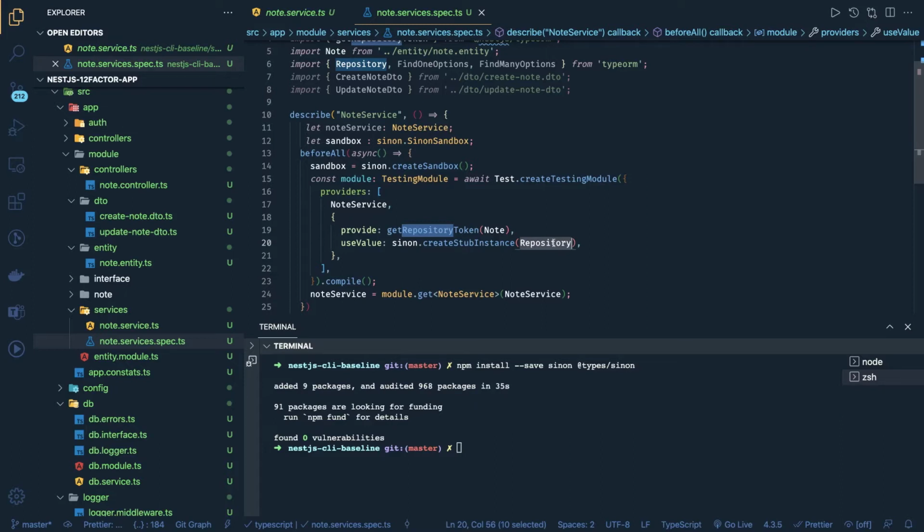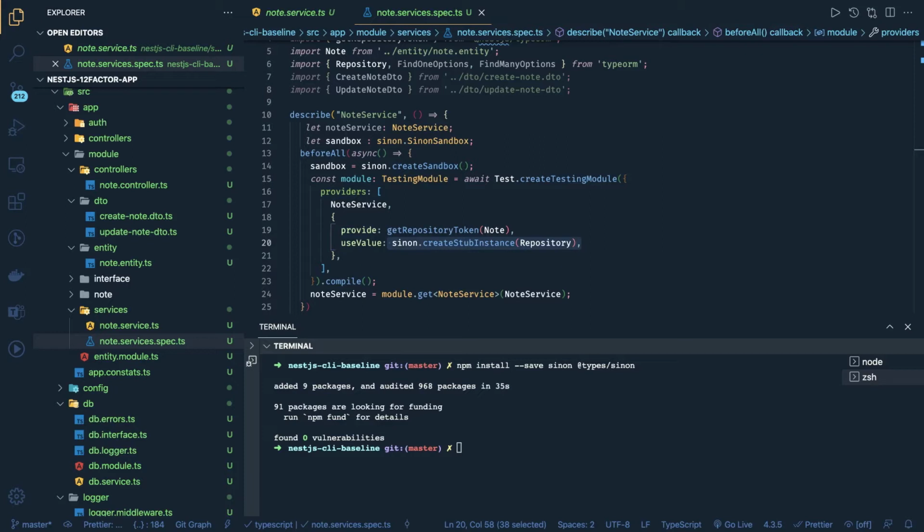We have actually changed the definition of node service in this unit test because we have overridden the providers. Node service is the actual provider, but we changed the definition of this provider with this value, sinon.createStubInstance. Now test cases can be simple, like we can just check if this particular method is getting called or not.